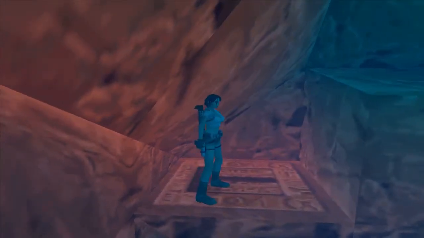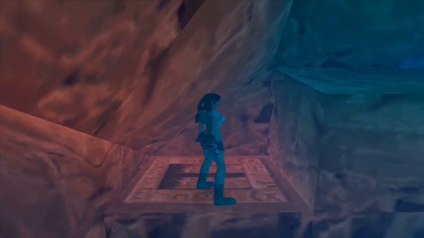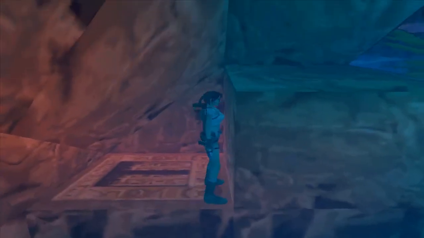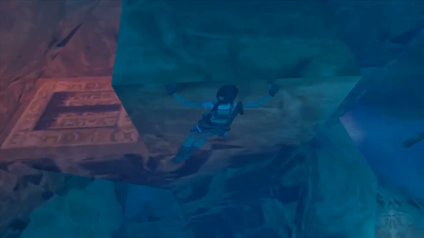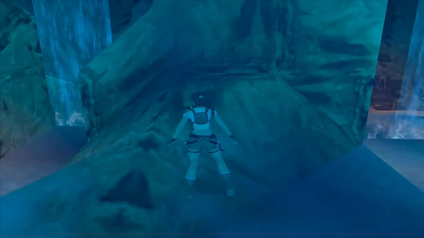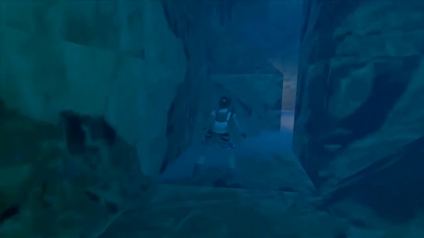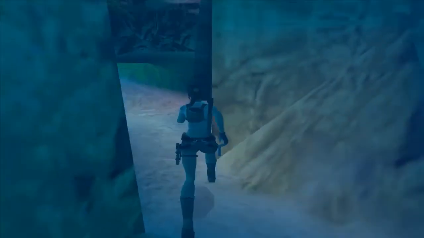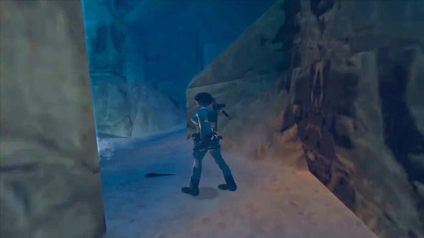We need to return the way we came in. Oh, if she jumps back too far and gets her head caught in the ceiling like that, she's sort of stuck and you have to wiggle her out of it. So, drop, hang, shimmy, round the corner, drop, drop, drop. Let's go and recover our torch, which we left here. Somewhere in here, anyway. Ah, there we are.